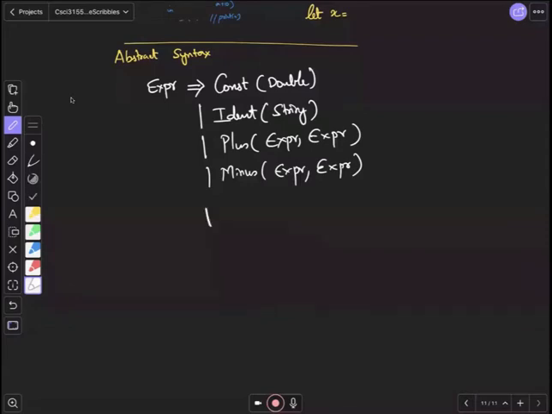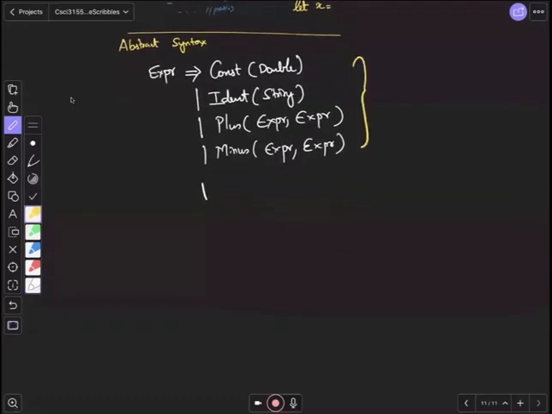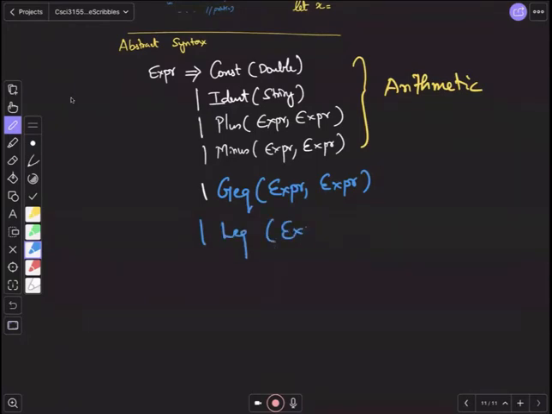So you have plus, minus, identifier, all of that. Okay, so this is all the arithmetic part. I'm not going to bother with everything. I'll just put in some arithmetic to show you there is arithmetic here. Okay, and now I'm going to do a pastiche. And this is where I'm going to start to differ from what I did before. I'm also going to slip all my Booleans in here. So I'm going to say the greater than or equal to of 2 expressions is an expression. The less than or equal to of 2 expressions is an expression. The comparison of 2 expressions is an expression.